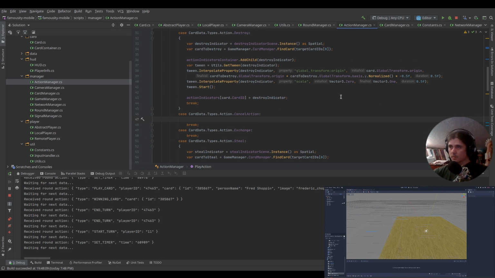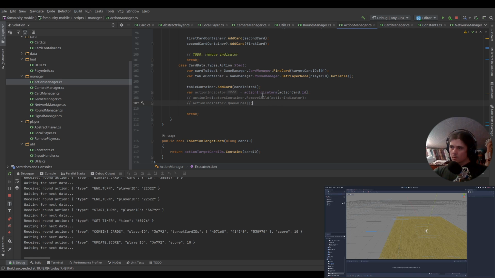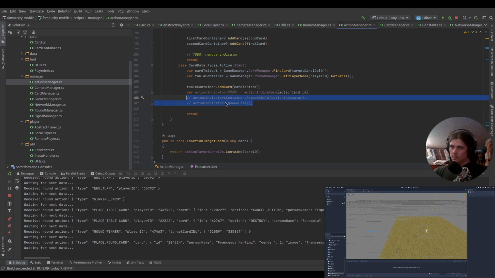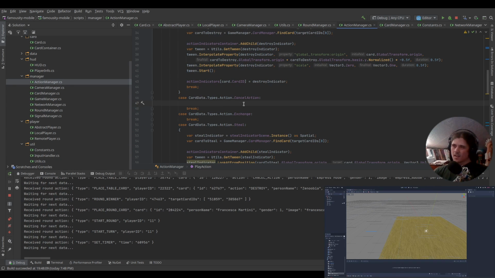So we need to just basically do this. Yeah, with some indicator, but that's going to be the card which is going to be played there. So this is something I need to figure out how to do then.